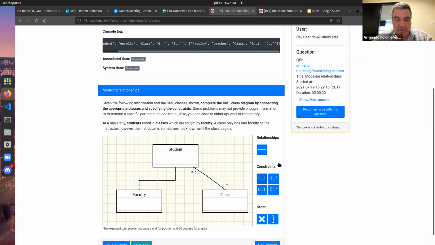Hey, Ruben, I have a question. This is really cool, by the way. Is it possible for the lines connecting the boxes to have any sort of arrowheads on either end? Yeah, that's actually something we were working on as well. It is possible. We had a working version earlier, but I scrapped it to rework it because it wasn't working the way I wanted.